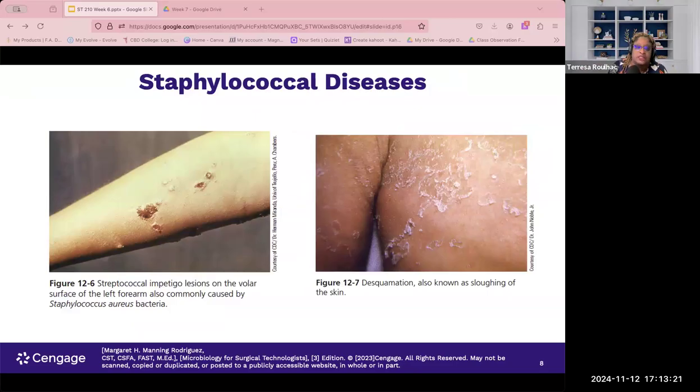We also look at skin infections. These are caused by Staphylococcus aureus. It's important again for us when we're assessing the patient's skin for infection. Yes, sometimes we're the ones looking and letting the nurse know, hey, I noticed this, because we, again, are a team. One of the most common is folliculitis, which is just inflammation of your hair follicle. It can form pustules and lead to more severe infections like furuncles and carbuncles if not treated. Okay, so just keep that in mind.